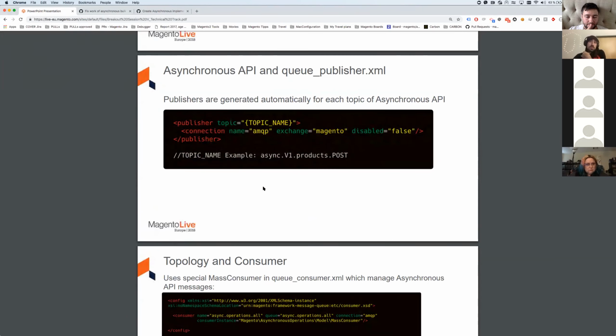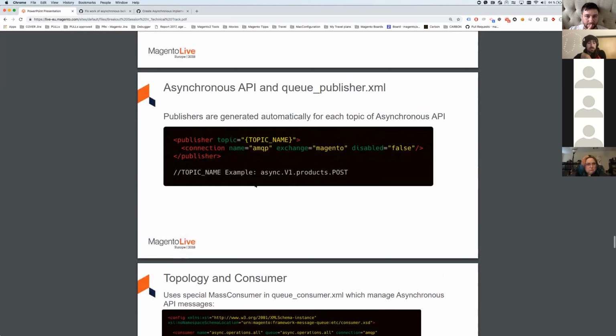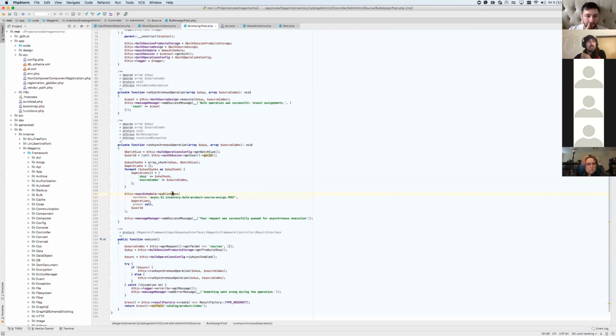The simplest way looks like just changing this name to database, but unfortunately it's not working this way, because I'll go back to the implementation. This mass publisher, which is used by the asynchronous operation module of Magento, is designed and developed for AMQP only.